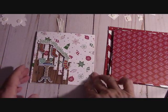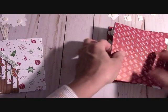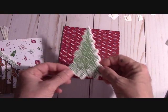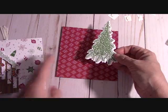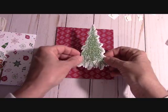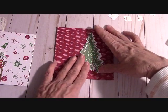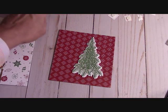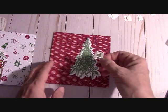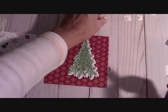Okay, now we're going to leave this scene for just a second and come over to this side of the book, and I'm going to go ahead and put my tree. And again, I'm leaving space here because, you know, we're going to bind in through there, so that's okay. We'll leave a little space. We'll offset this on this side right here. I've got it with dimensionals. And let's see, what have we got? Okay, these are like pictures on the wall. So let's see, we have a few of them. I should have, that's a present.